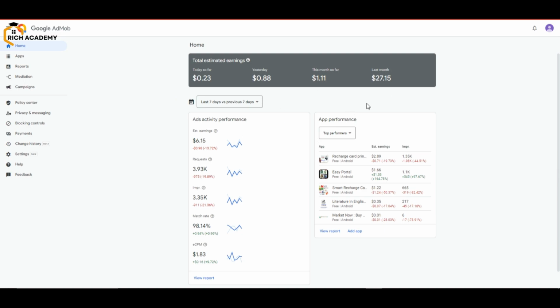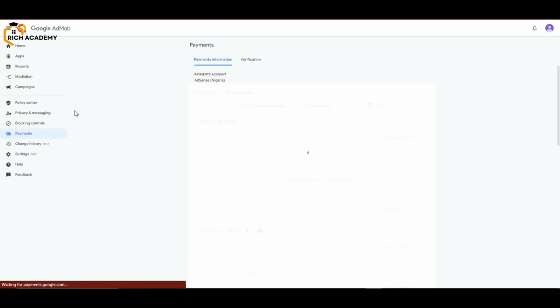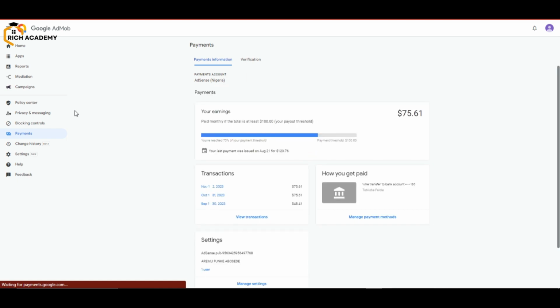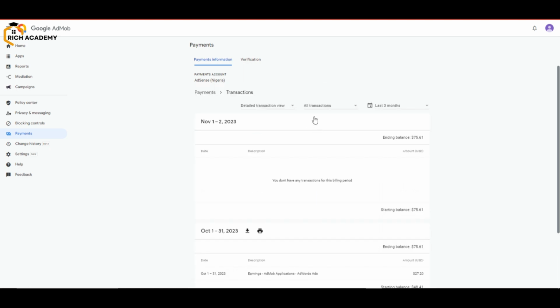So I'm going to be showing you all the skills and tricks that you actually need to be able to earn this money. And as you can see, I'm going to show you a proof of everything that I've done so far and the withdrawals that I've actually made. So presently, currently this is my earning progress. You can see it's yet to meet the $100 threshold, and you can see my last withdrawal is 123 USD. So let me just briefly take you through and see some other withdrawals that I've actually made from this.